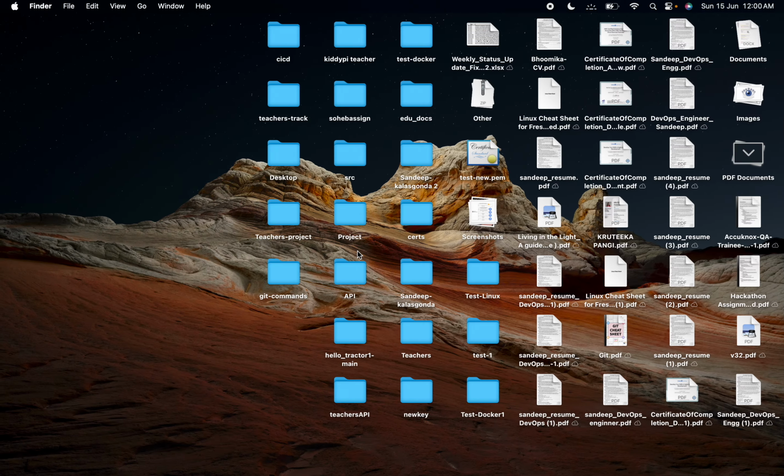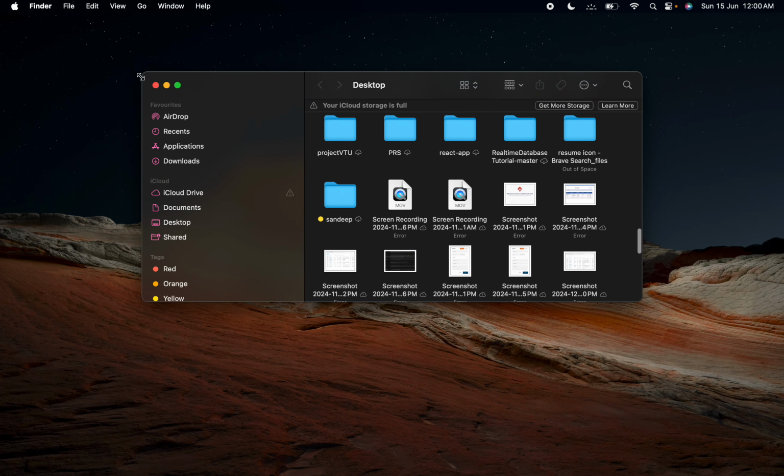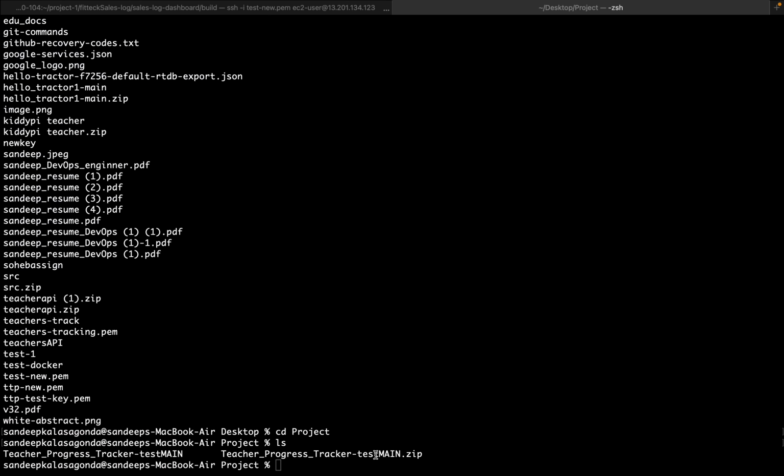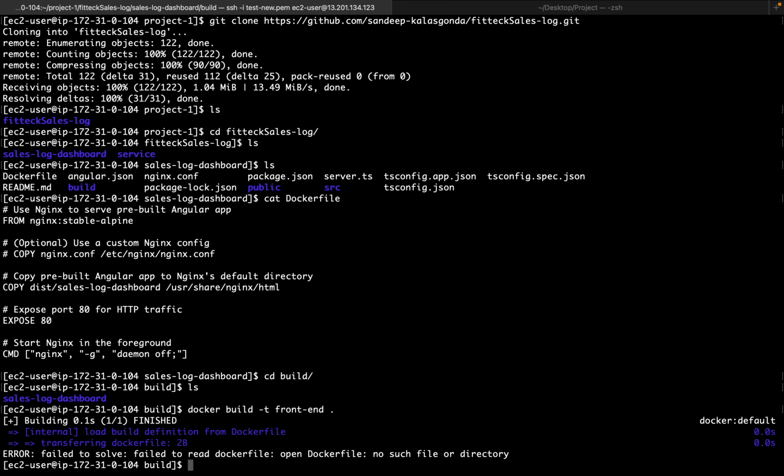I hope I'm in the right folder. Okay, let's troubleshoot this, so we'll also understand how to troubleshoot. I'll come back to my EC2 instance. docker build -t with the image name frontend and the current directory, because my Dockerfile is available in the current directory. So one thing we are missing here, we need to do docker login first.